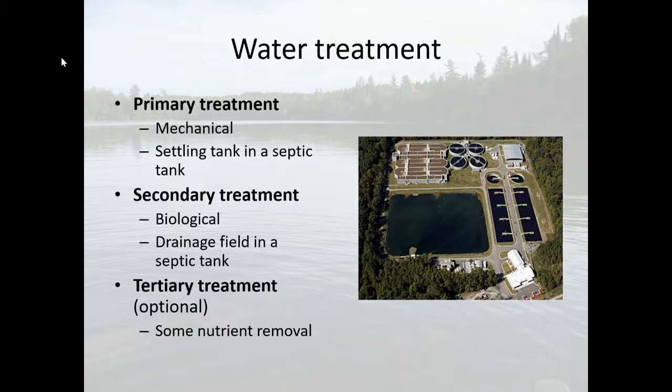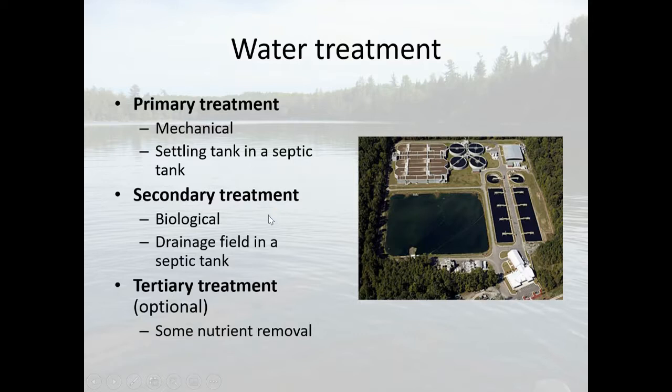So there's 3 stages of treatment. And rather than taking you to a water treatment plant, here's a picture of one. Primary treatment is mechanical. It's getting out the floaters and the sinkers and the solids. They use screens at the top and the bottom, and they just skim off all of the solids. If you go to a water treatment plant, this is where you will see that they're skimming off things like all of the Lysol wipes that people are flushing, even though they're not supposed to. You can also see things like condoms and undigested corn coming out in primary treatment. Right over here is primary treatment.